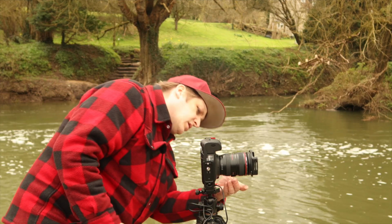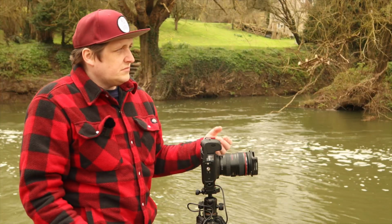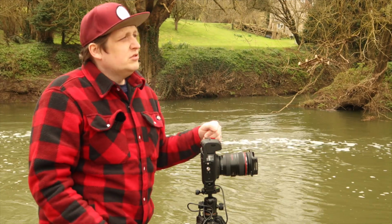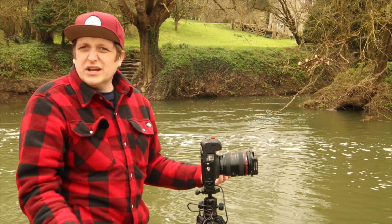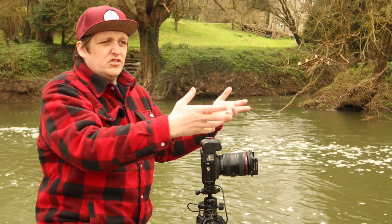Now I'm composed. I'm currently at about 24 mil, as wide as this lens will go, just to make sure I capture some of the trees either side. Because that's what we want to capture, isn't it? We want to capture the scene and not just the weir.